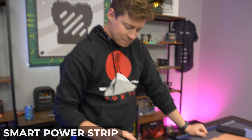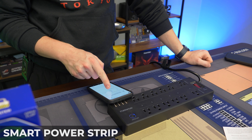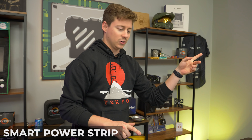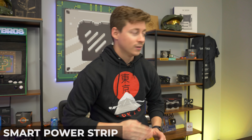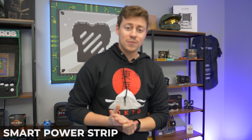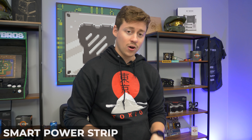You can also hook it up to Alexa, Google Assistant, and SmartThings. So you could hook it up to Google and walk in and voice-control your lights and all kinds of things. This one's pretty cool — I definitely think it's one of the most useful things so far for having around your home.